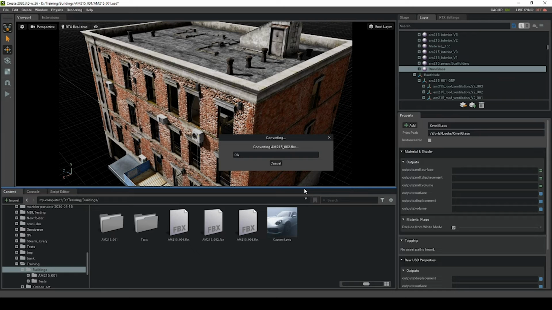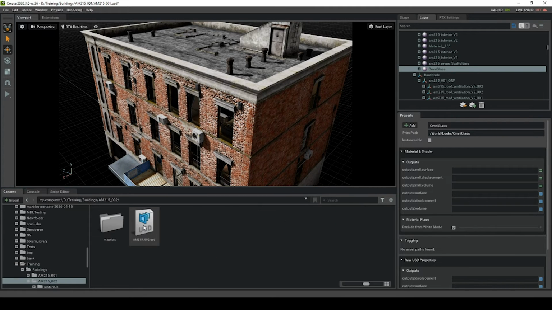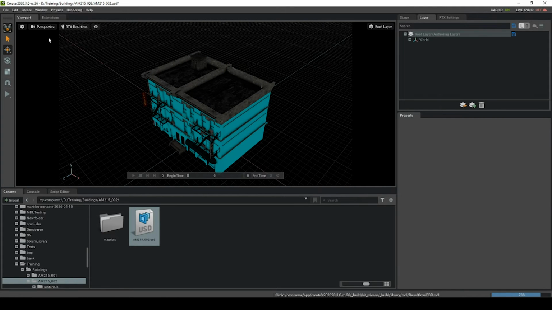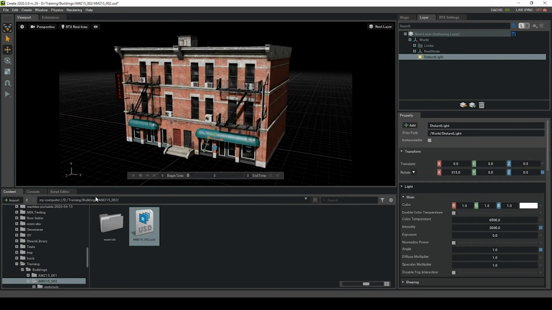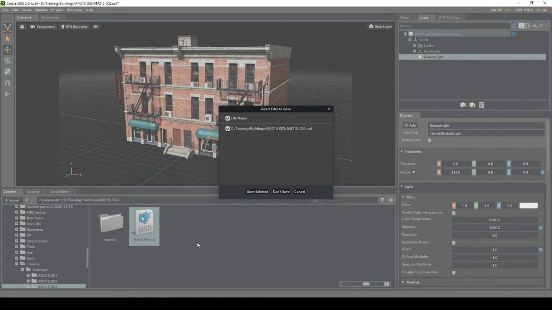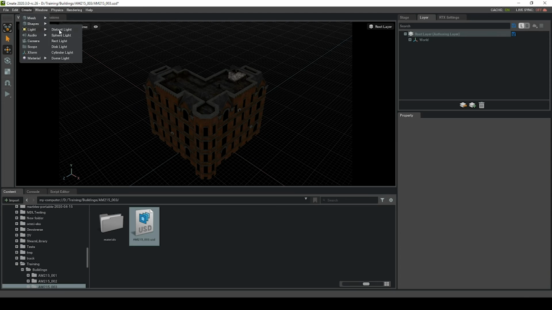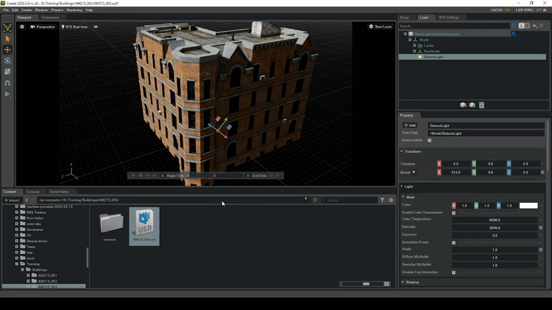So now you'll see it go through each individual FBX file and create USD data for each of those. So basically it's a way of doing batch importing of a bunch of content that you already have. So now you'll see 2 additional folders were also made for the 2 new buildings that I've imported. So I can see this one building, and I can also see the other building that I also imported. So again, it's a great way to do batch importing of multiple files.